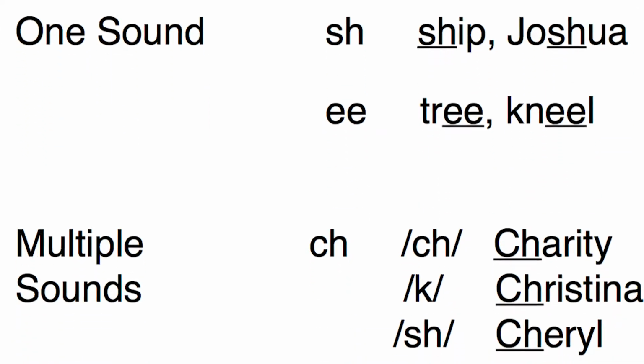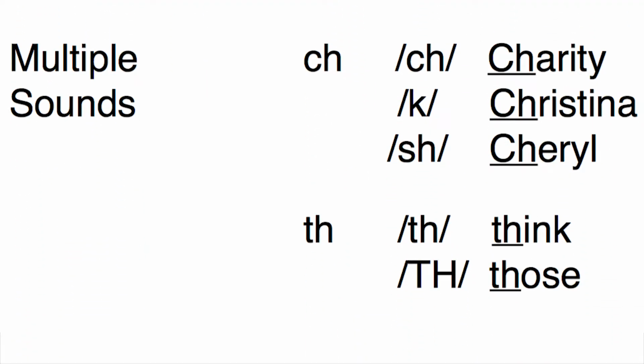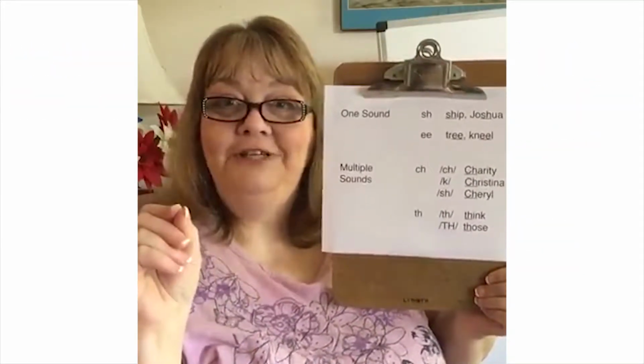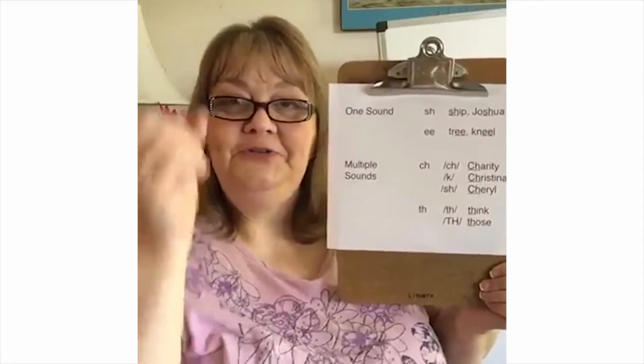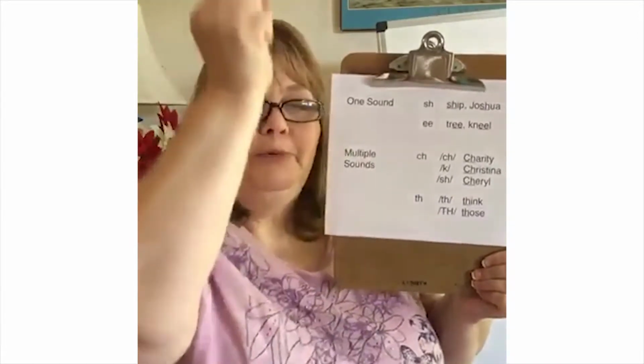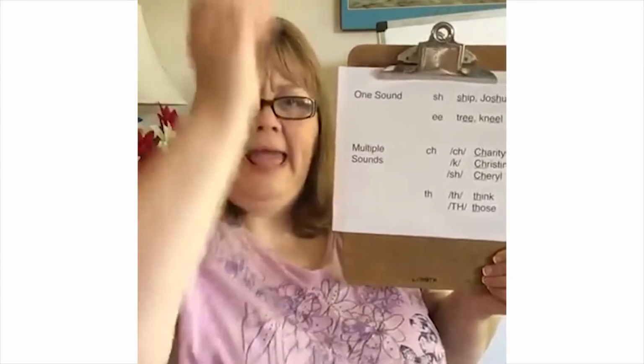Okay, so some of our phonograms have multiple sounds. Here's an example of a phonogram. It has three sounds, so we teach it again in order of frequency: ch, k, sh. When I'm working with little kids, here's a hint for teaching preschoolers or kindergartners: I pretend that is the sound a train makes. When we learn this phonogram, we pretend our arm is the connector thing on a train wheel, and we say ch, k, sh, ch, k, sh.